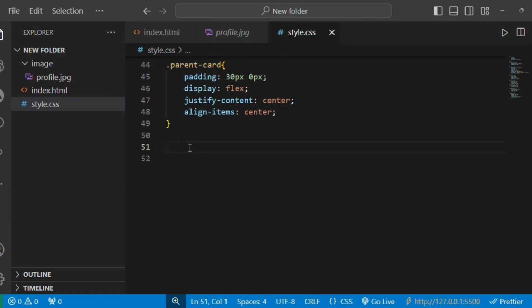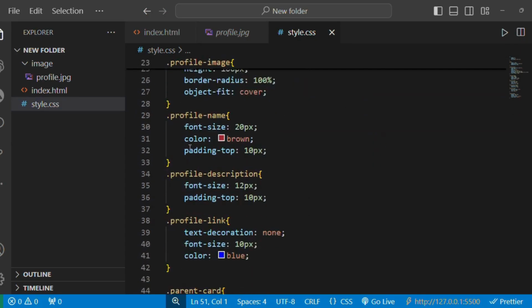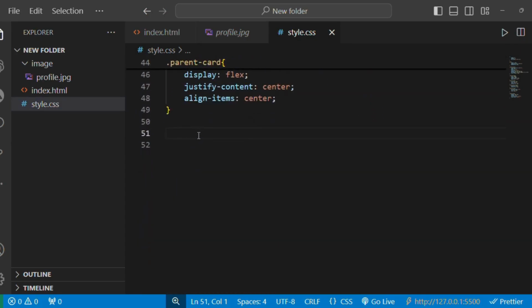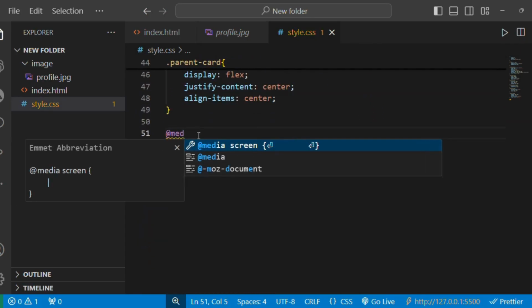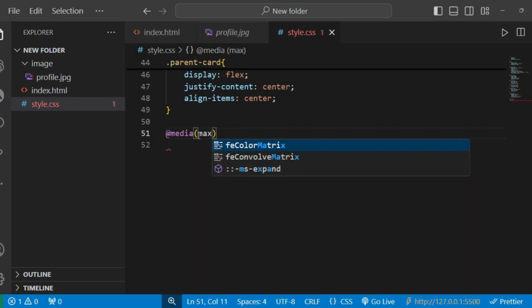So for mobile styling, this is for our web view. We have @media, then you set the width. The width will be max-width, meaning once the highest of the width is 600, once you get to 600, begin to behave like this.